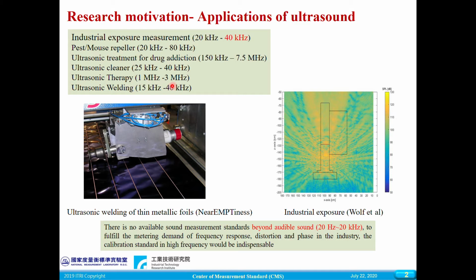The calibration and measurement capacity, also known as CMC, in each CMS, is from 20 Hz to 20 kHz, which cannot fulfill the requirement of the applications mentioned here. For instance, this figure shows the sound intensity at 40 kHz around a working machine. As you can see, the color bar shows that values larger than 100 dB account for most of the portion in the figure.